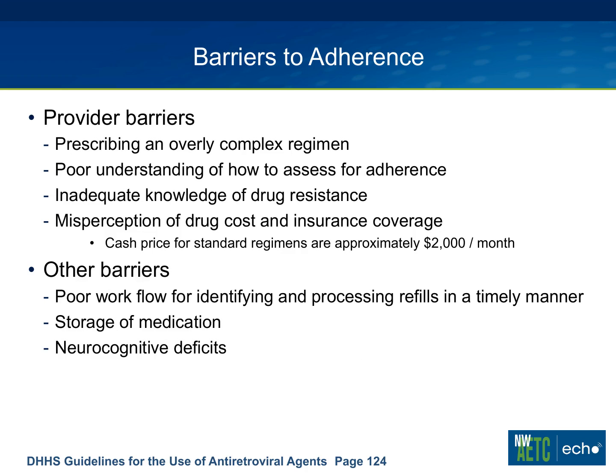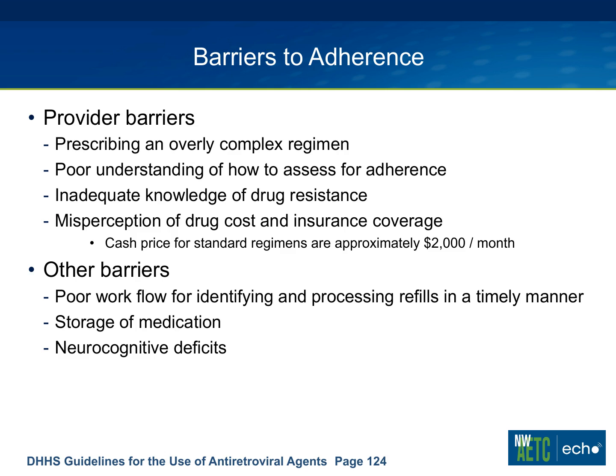Next, in assessing adherence are provider barriers. Some prescribers may work with overly complex regimens, twice or three times a day regimens, when a once or twice daily regimen may be available to the patient. Working with patients, having providers that have a poor understanding of how to assess for adherence can be difficult as well, and we'll discuss this shortly.